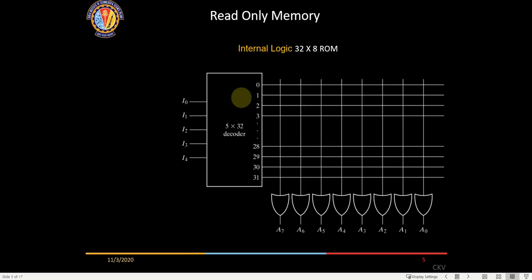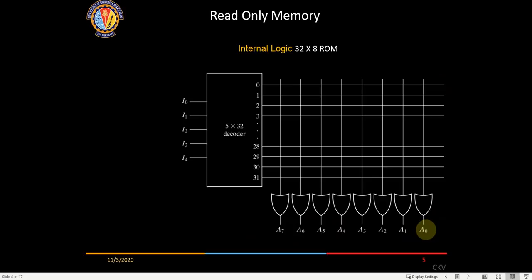Yeah, okay. So this is a decoder circuit, right? We are going to give 0 0 0 0 0 as the input. So what happens? This line will go high. The topmost line, corresponding to the minterm 0 0 0, will go high. So this is the output data A0 to A7. It's an 8-bit output data, right?